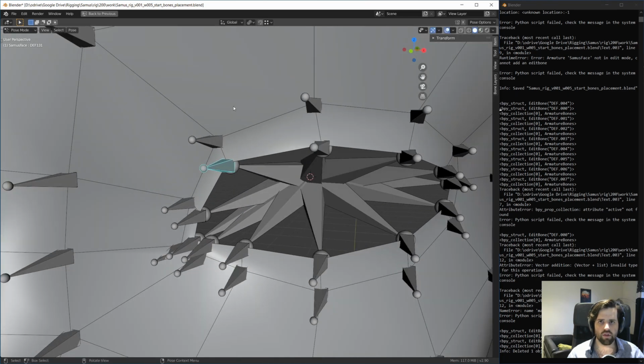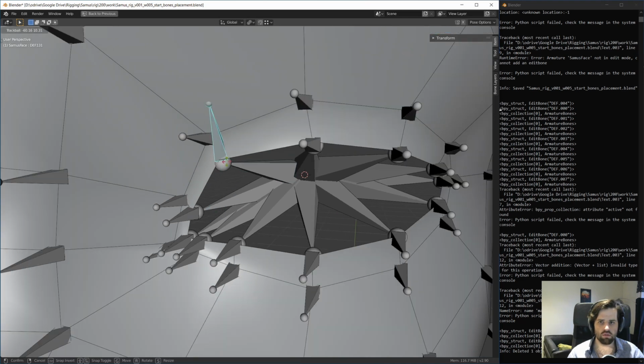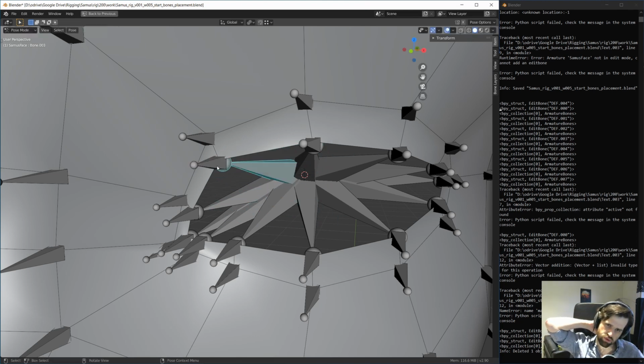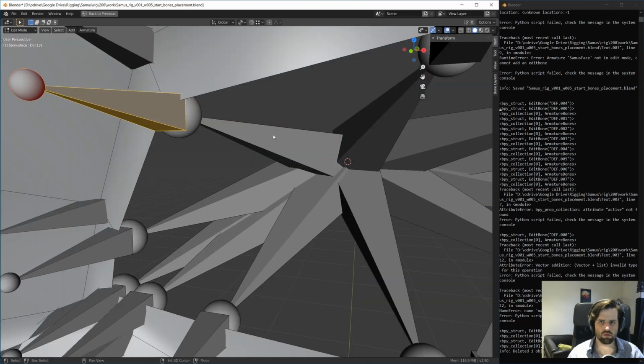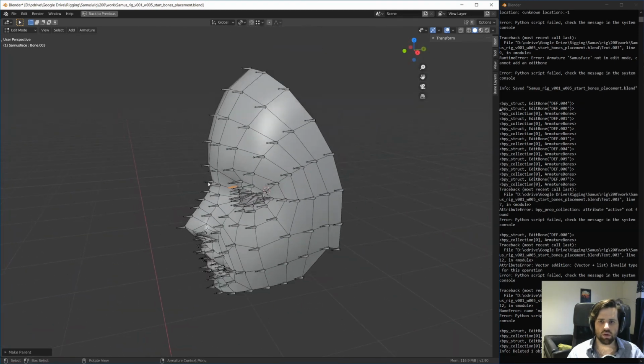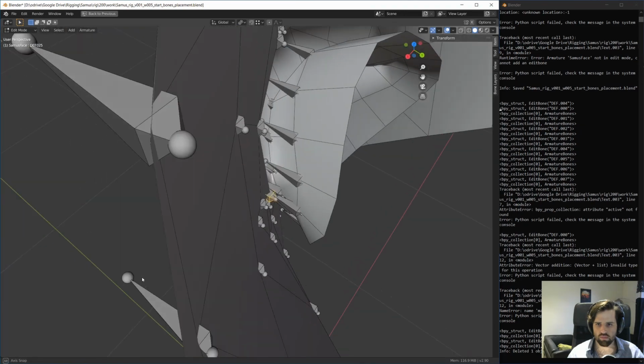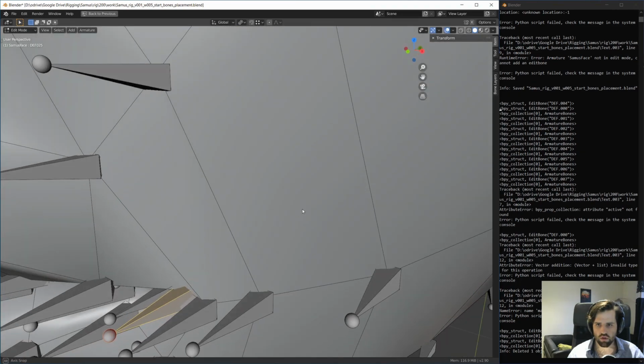If I want to be able to move it but still have this, I need to parent it using the keep offset function, and now I can move it, rotate it, whatever, and it still follows that bone. And that will probably be the way to go in the end, but that's not really important right now. So I guess what I want to fix now is the position of all that.